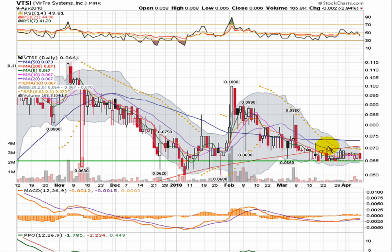The longer terms, 50 and 200 day, have now cut through it, and the price per share is trading slightly below this. The Bollinger Bands, we can see, have tightened all back up. They look like they're starting to try and gap a little bit. See, they're trying to turn. So we're going to be looking for this to hold and see if these are going to pull back together or not. Just a little bit of an indication of a possibility of a drop, but most importantly, we want that support level to hold.